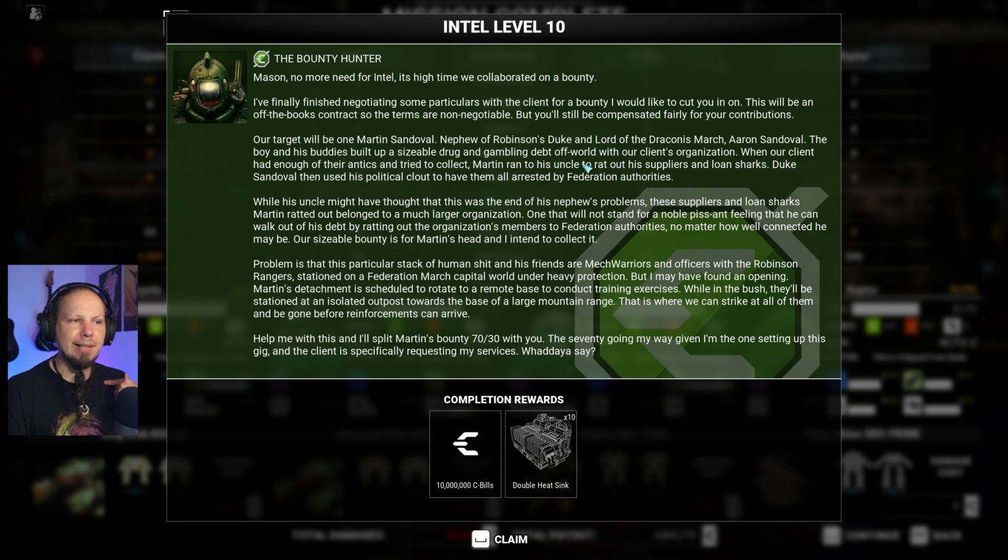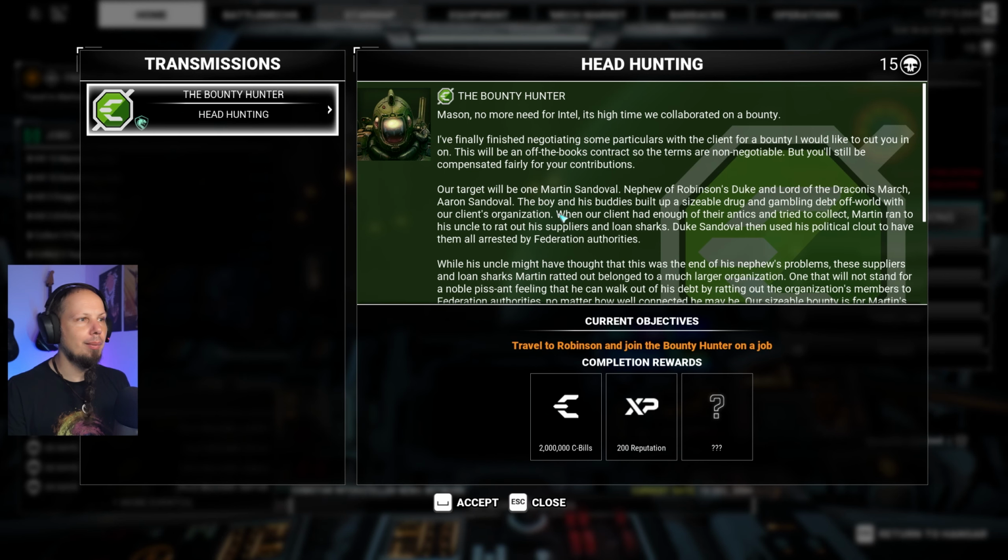Wait, do I get the 70? The 70 going my way, given I'm the one setting up this gig and the client is specifically requesting my services. What do you say? Alright. I mean, we gotta do it, right?